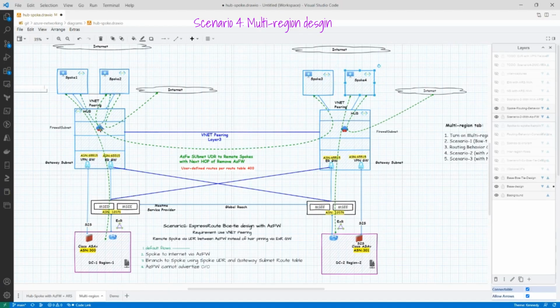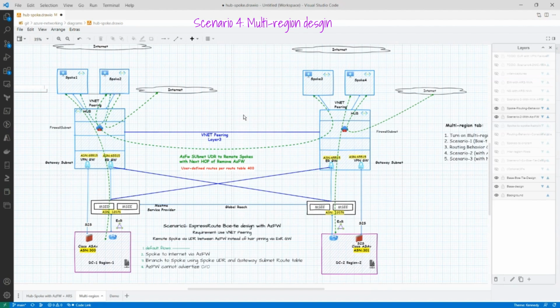So in this firewall subnet on the left hand side, we'll have a UDR pointing to the remote spokes, and you get this green flow, which leverages the VNet peering instead of hairpinning back to the MSEEs. So that pretty nicely solves it.